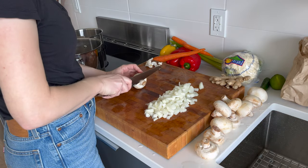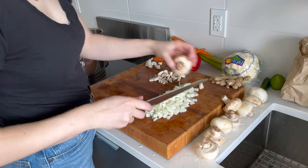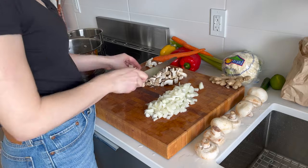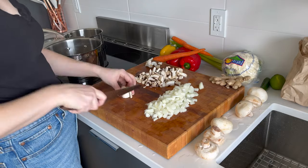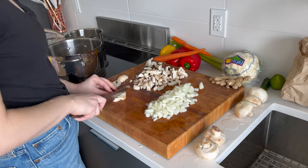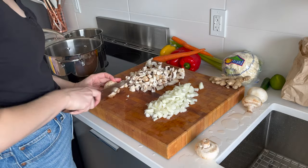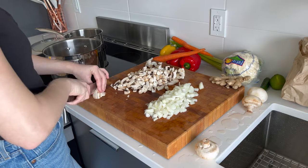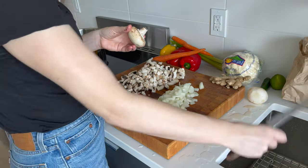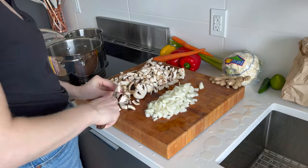Moving on to the mushrooms. When you're thinking about meals you want in the back country there are a few different things that are important to consider. You want to make sure the meals have enough calories — that's probably the most important thing. But you also want to make sure they have some complexity: some fats, some protein. I eat fully plant-based so the meals you'll see me make don't have meat. You also want meals that have enough fiber — really important to keep your bowels happy and healthy, and that's why I'm adding things like celery. Celery doesn't have very many calories but it gives you that dose of fiber, and because the veggies are dehydrated they're not heavy to carry.